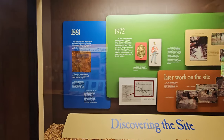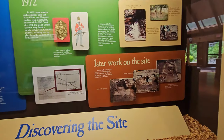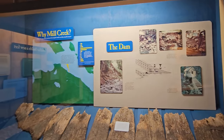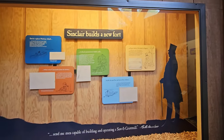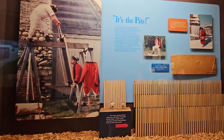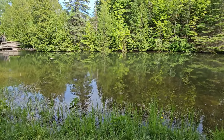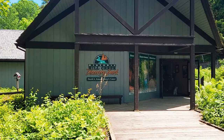In 1972, a man by the name of Ellis Olson and some friends were able to explore the site here at Mill Creek, and what they found was more than 20 boxes of Revolutionary War artifacts. Olson was interested in the area because he was sure there had to have been a mill here but was never able to find information about it. With Olson's findings, archaeological work began in 1973, and by 1975 the property was transferred to the Mackinac Island State Park Commission. Nearly 200 years after the mill was first established, the site reopened to the public in 1984 as Historic Mill Creek.